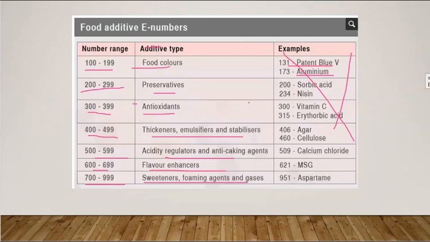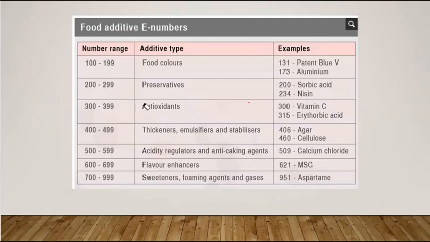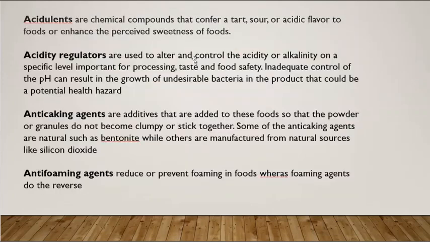These are the standards that have been set up by the E number system, that is, the Codex Alimentarius Commission, which has been adopted throughout the world to bring uniformity. These things will not be asked in the examination. This slide was to give you a reference for how these E numbers look, and what type of food additives are present in these E numbers, and some examples. You can also see vitamin C is an example of antioxidants, and agar agar. Agar agar is widely used, and comes at 406. Cellulose, starch is also used, and calcium chloride. These are the several types of examples for additives.